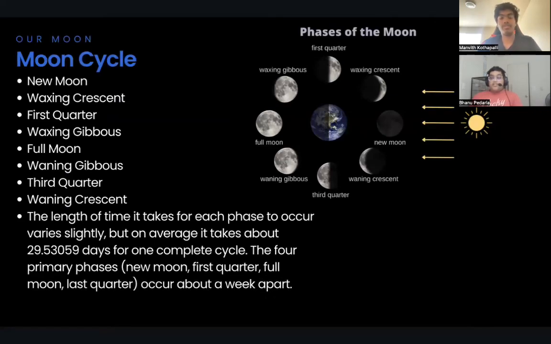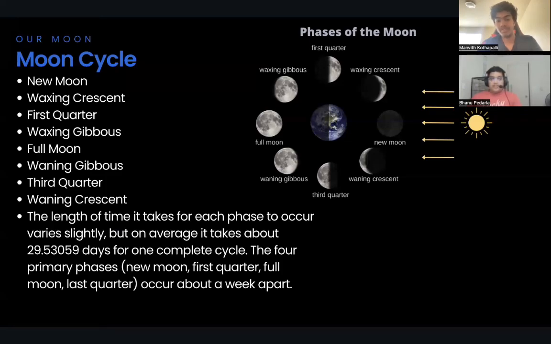All right, so the start of the moon cycle is a new moon, which is an invisible phase of the moon with the illuminated side of the moon facing the sun and the night side facing Earth. This occurs when the moon's ecliptic longitude is at an angle to the sun of 0 degrees, as viewed from the center of Earth. This phase occurs because the moon is between the sun and the Earth, so we are unable to see the illuminated side of the moon.